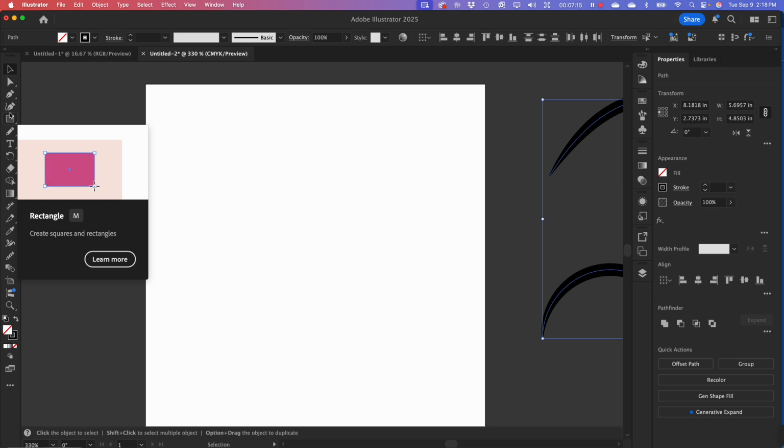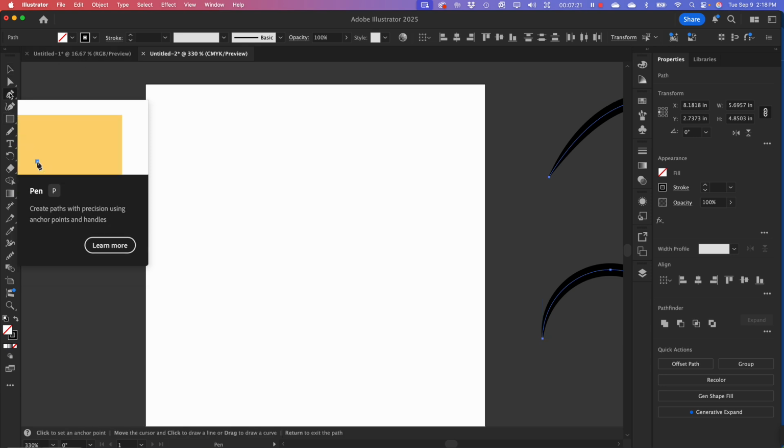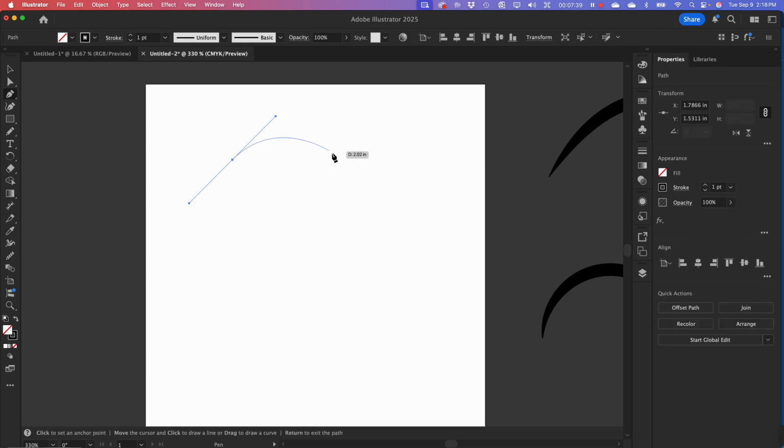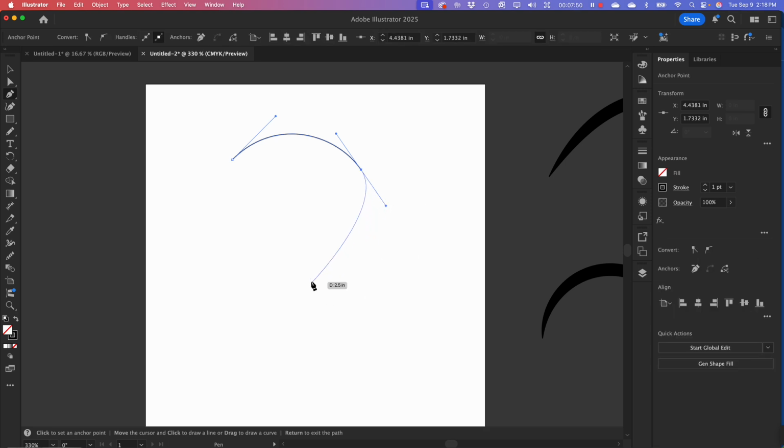So the next is our pen tool, which is right above it. And if I just select that, it's fairly easy to use for the most part. You basically just click to drop a point and you drag with your cursor. You drag out these handlebars and then you come out and you get that little blue line that gives you a preview of what you're going to get next. Come out here, lay a point down and move it. Come over here, lay a point down and you move it, and keep drawing stuff out like that.